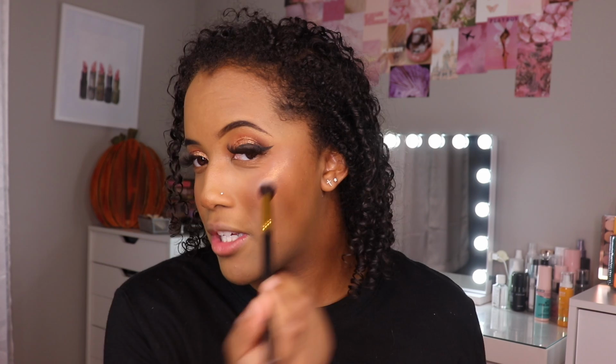Stop. I am barely tapping my brush because I do not want to use too much. Nowadays, I feel like there's different types of highlighters and different preferences. I like a highlighter that is shimmery. I don't like glittery highlight because it does not look natural. It looks like you have two stripes on your face. So I placed the product and now I'm gonna blend it out.